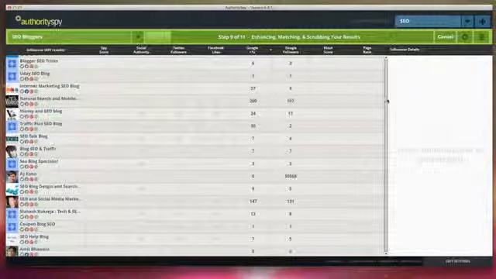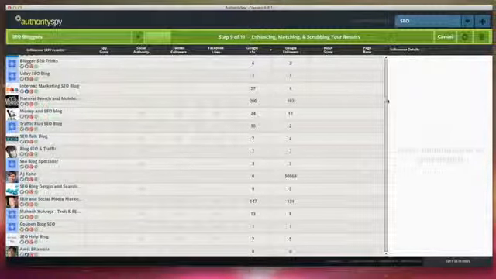If you have a Facebook profile, you may have a Google Plus profile. And what it's doing is it's trying to find all the different profiles that you may have and aggregating it into one result. Okay, so you can already see that it's finding certain people's Twitter, Facebook, Google Plus. So if I click on this guy, you'll notice right here it pulls in all of his profiles into one area. Now, another thing that's really powerful, if you look down here, you can see his blog. You can also see his contact page. So it's going to find contact us pages as well as any email addresses that it may find.